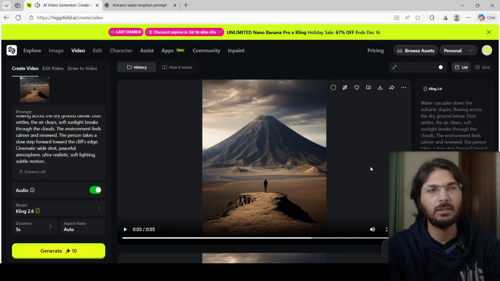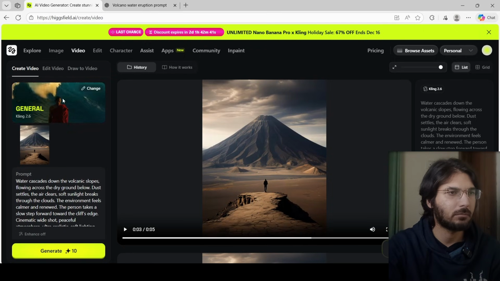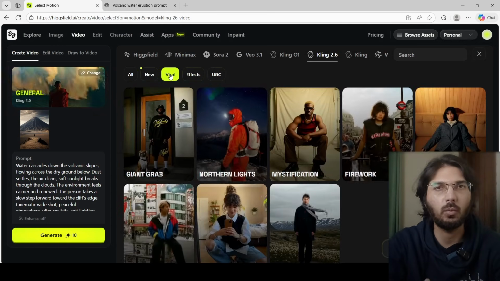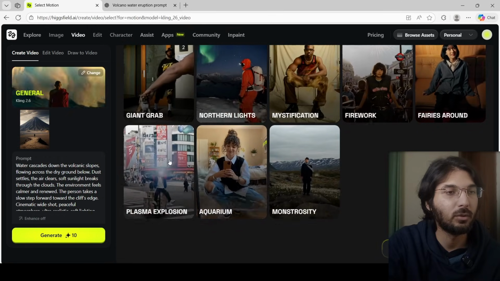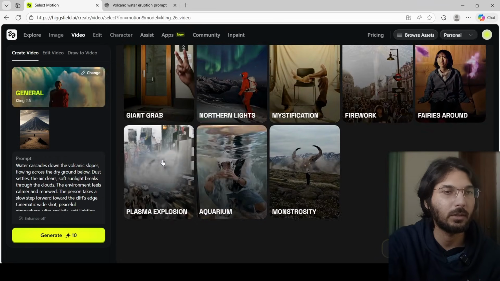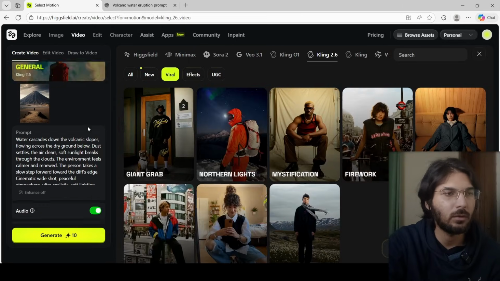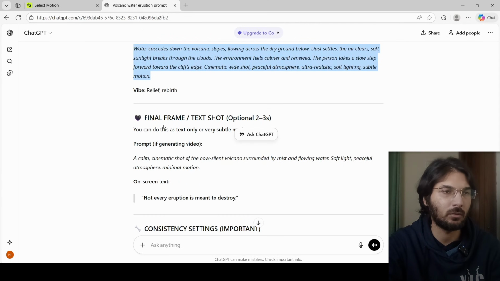Okay, so it's kind of the same thing going on, but I think I should have changed some setting right here. Let me change the style. Let's actually see what's viral. Actually, I think this would be good for the first one that we did. Let's keep this at general for now. Just for now, we will make some tweaks later on.